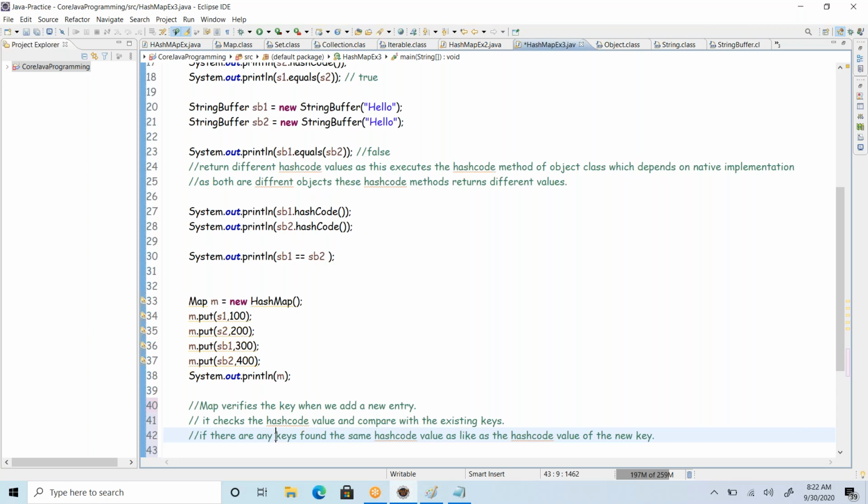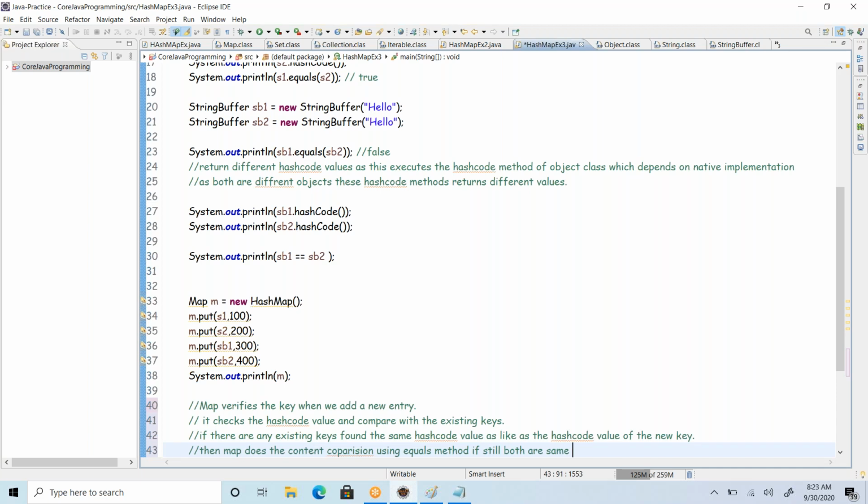Right. So here, if the hash code value is the same, then what the map implementation does is a content comparison using the equals method. If both are still the same with respect to the equals method comparison also, then the map considers that as the same key, or a duplicate key.